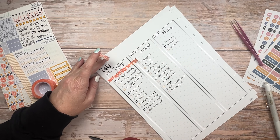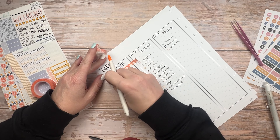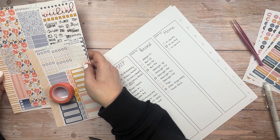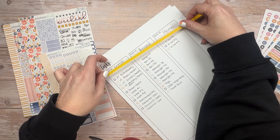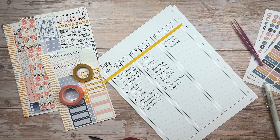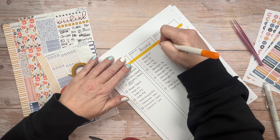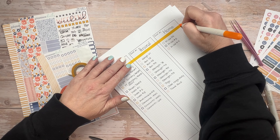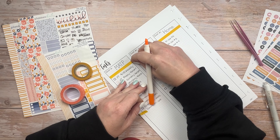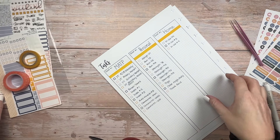Sarah does a much better job of explaining her system, but I really want to share what I'm working with this week. Last week I felt super productive and honest with myself about what I could accomplish, so I thought it was a very productive and successful week. Even though this is a very functional planner system, I do like to put a little bit of decor on the page. I don't want to go crazy here — I don't look at this a ton, and once I move these tasks over I just come back maybe once a day.